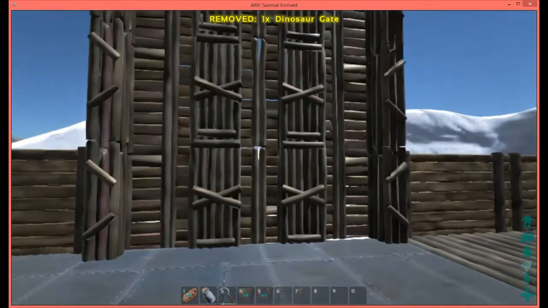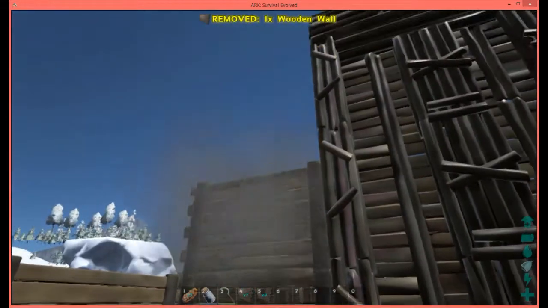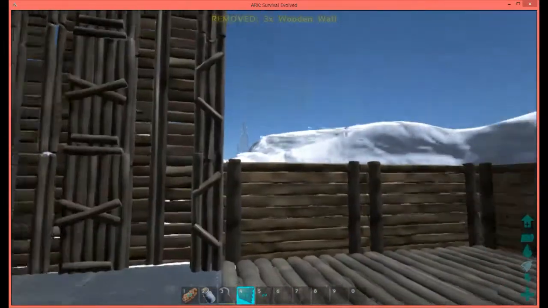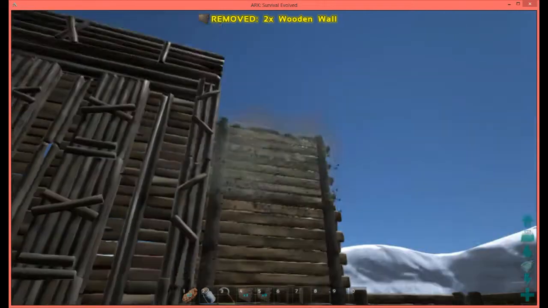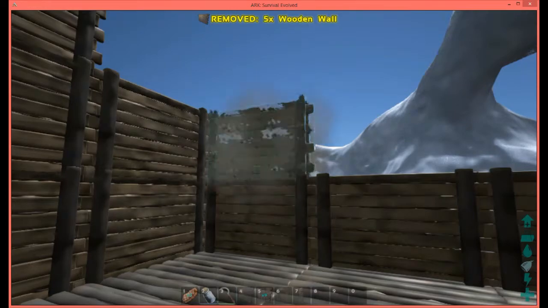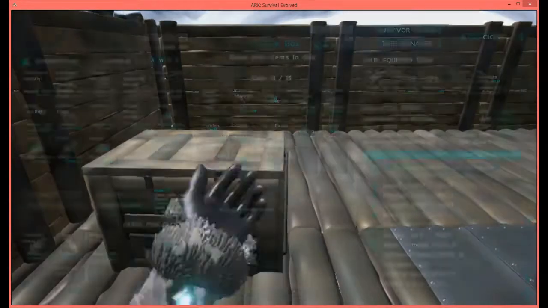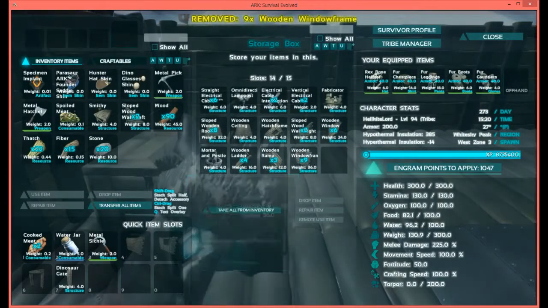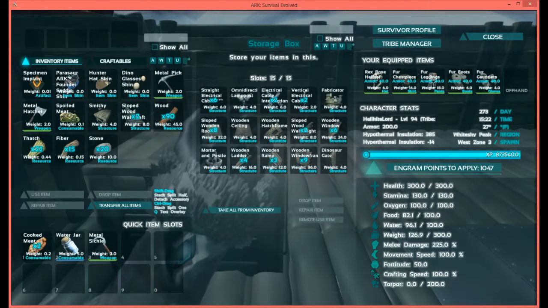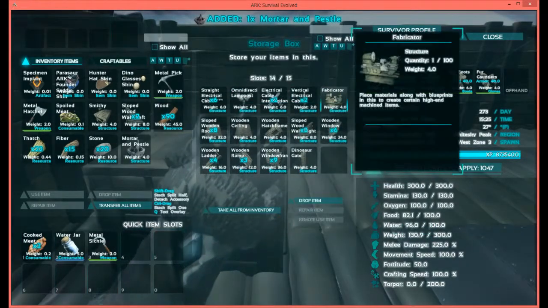Put in the door. Now, turns out I didn't build enough walls, so I'm going to have to pause the recording and get more walls. I thought I built enough walls. Guess I didn't. Let me see here. Anything I absolutely. Well, you know what? I'll do the crafting areas first before I go.